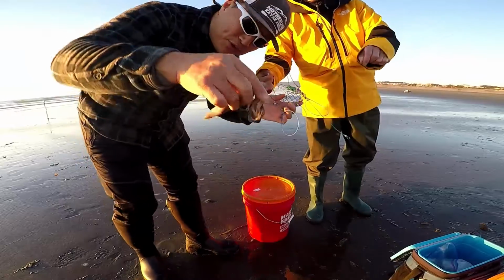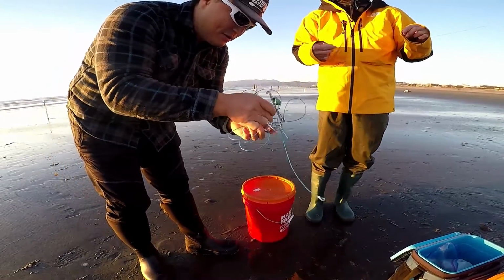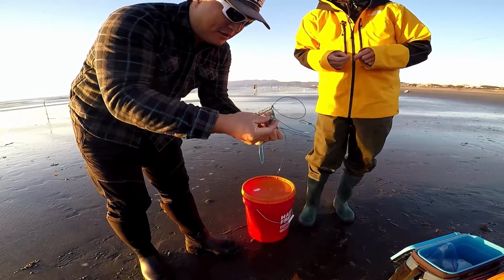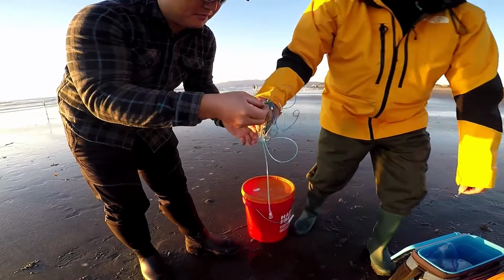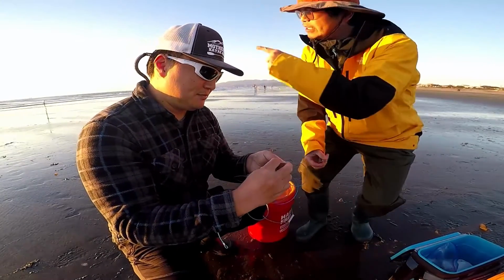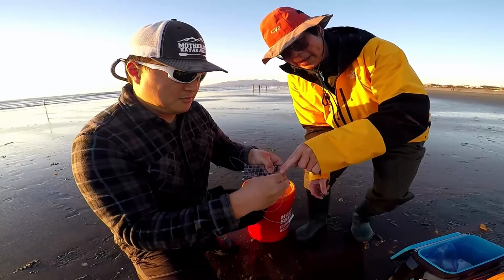So we're gonna put 1 delicious looking squid in here. Carlos said 1 is enough. Yeah, and then you tie it right there. Then we put the weight over here in the back of it. What size weight is good? It depends on the current and the swell. Right now that's a 7 ounce, so that's too big. Yeah.